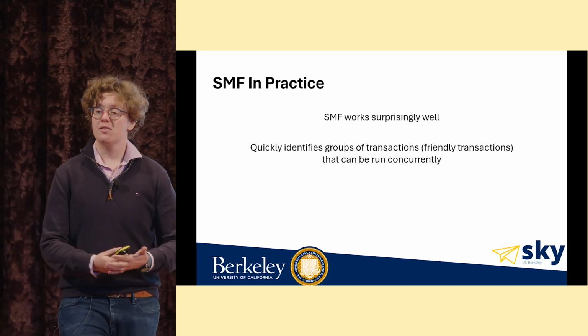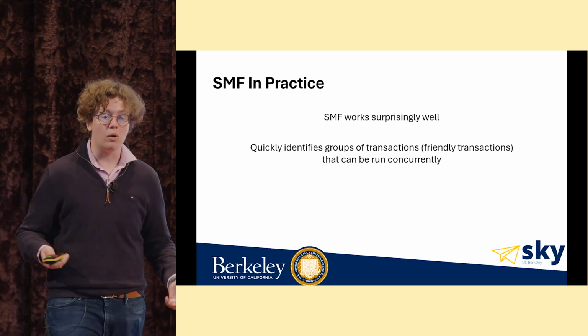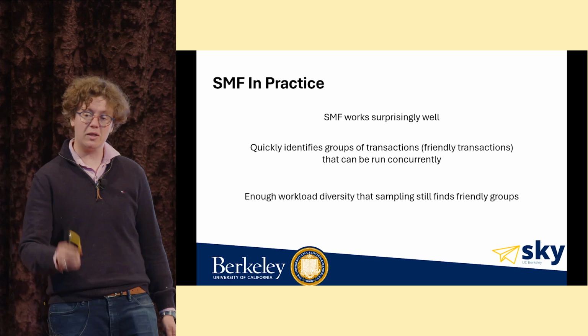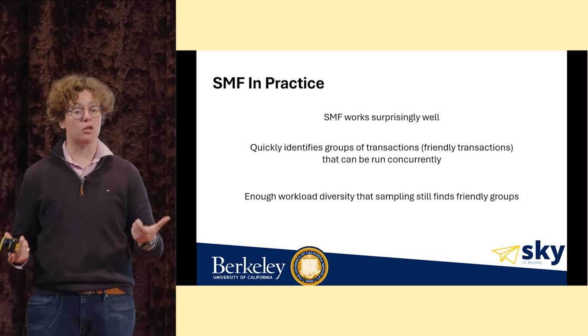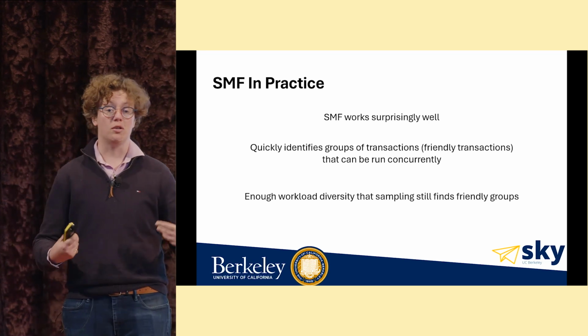I'm not going to pretend there are not cases where it doesn't work, but for most workloads we could think of and test, we were able to find pretty close to the optimal workload. And again, it's because most workloads have this diversity of transactions that you can create friendly groups through sampling that form these pockets of concurrency that you can execute.